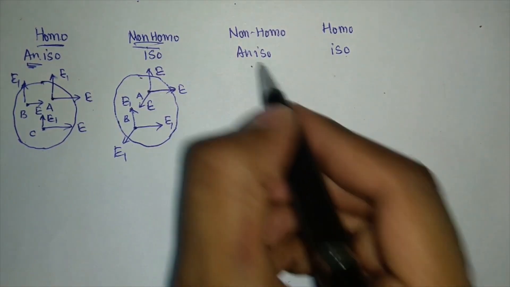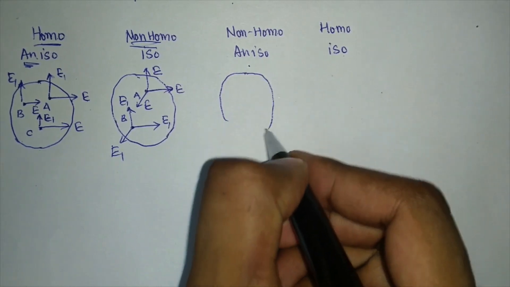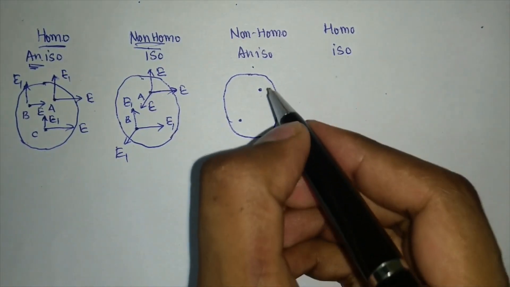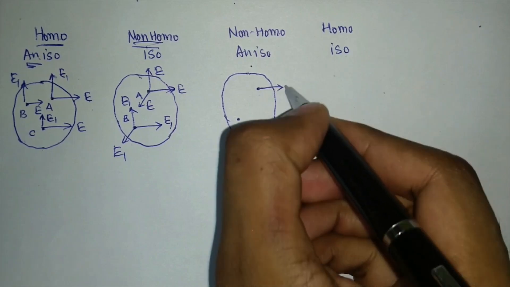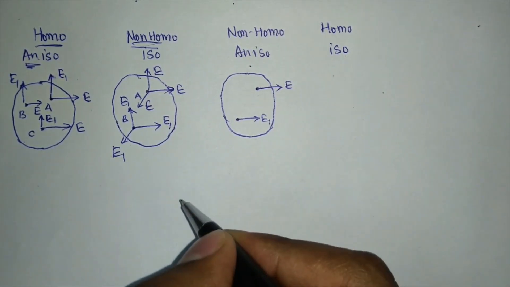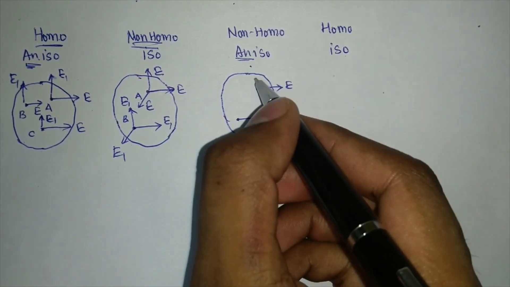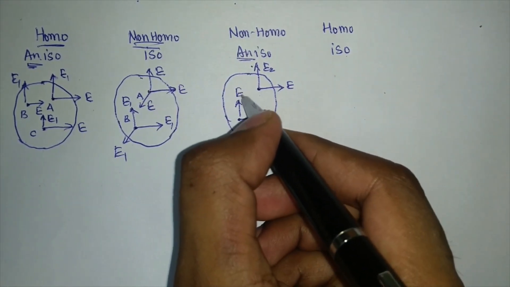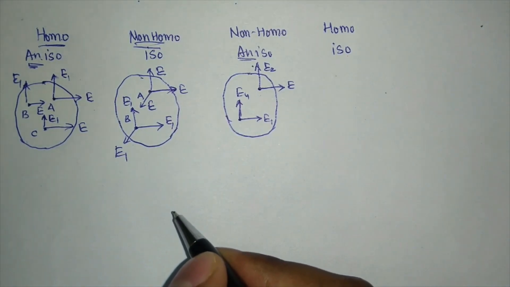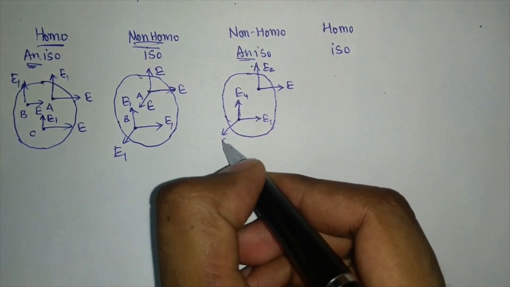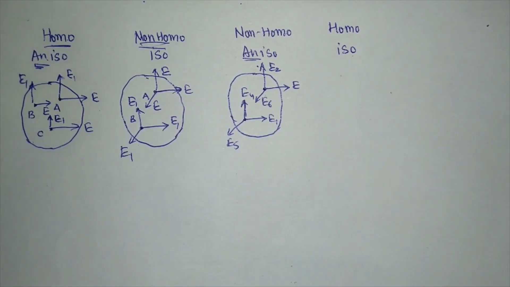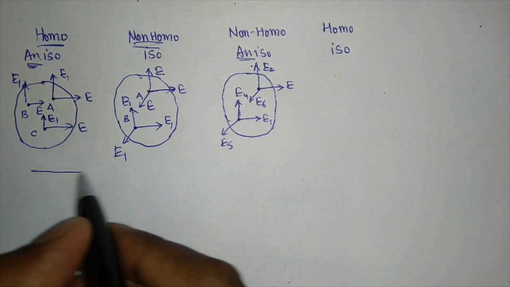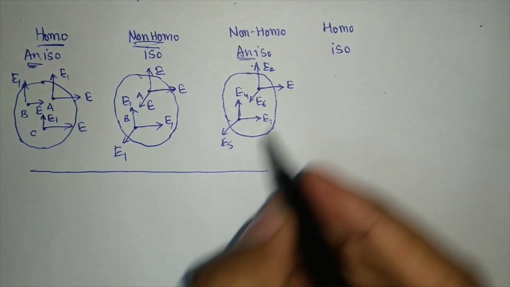For the non-homogeneous and anisotropic case, if I take two points on the body: the value is E in one direction at the first point, but changes to E1 at the second point in the same direction — that is non-homogeneous. And since it is anisotropic, changing direction also changes the value, so it may become E2 or E4. The value changes with both location and direction — this is the most general case. We do not consider any of these three cases in solid mechanics unless otherwise specified.